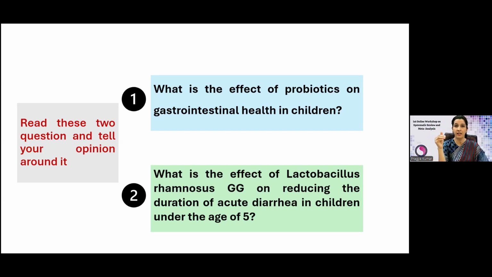So selecting an appropriate research question means it should not be very broad, and it should not be very narrow. I'll tell you the topic we worked on, and I think we have shared that article with you: air pollution and ADHD. We selected a very broad question. ADHD was okay, but ambient air pollution has too many parameters, like NO2, SO2, PM2.5, PM10, and then organic pollutants and black carbon. So we got exhausted.